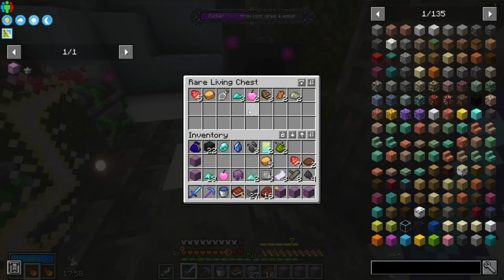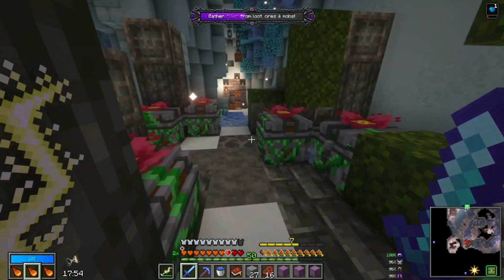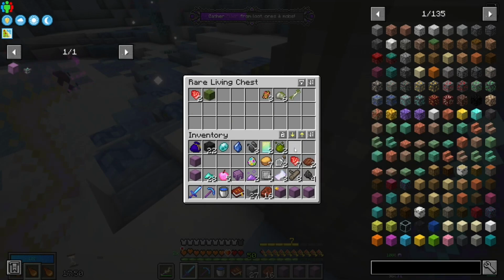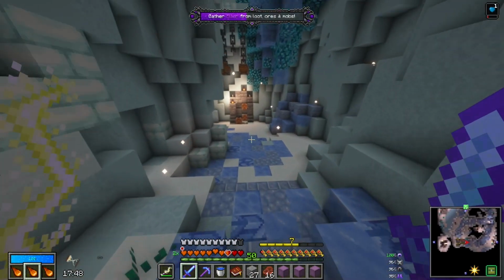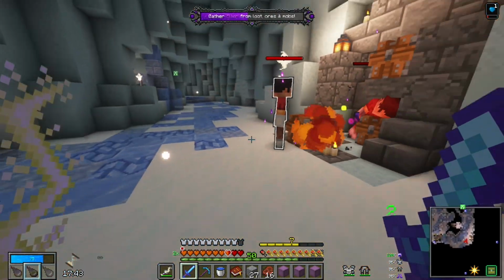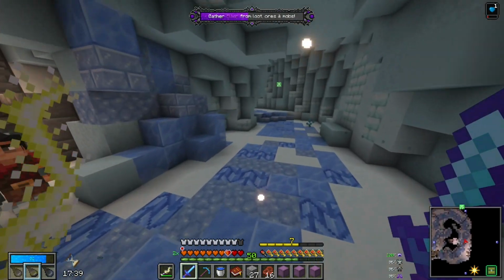Another thing that is going to be super useful is when we start running Twilight Forest, the Twilight Forest uncrafting table. Even though it does cost XP, XP is not a limiting resource anymore. Okay, well that guy has immortality too. Why does everything have immortality?